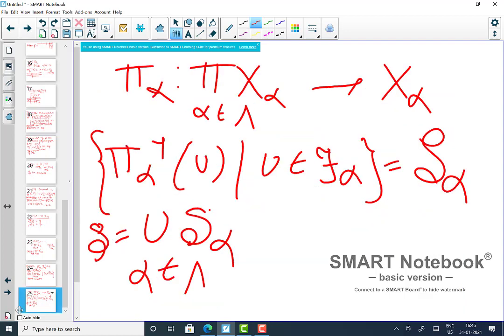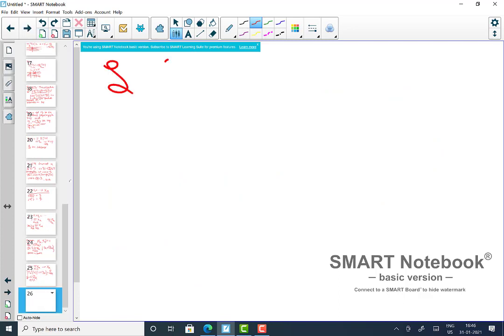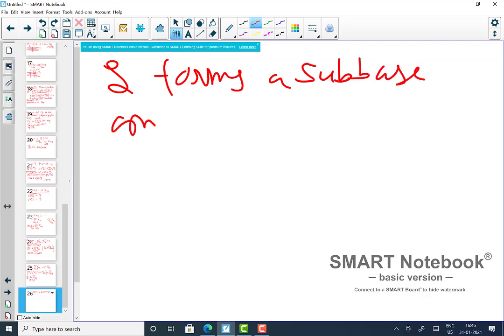Now instead of a finite number of things, if you have infinite or arbitrary collections, then you can define this union over alpha. So clearly, this S forms a subbase, and you can define the topology.